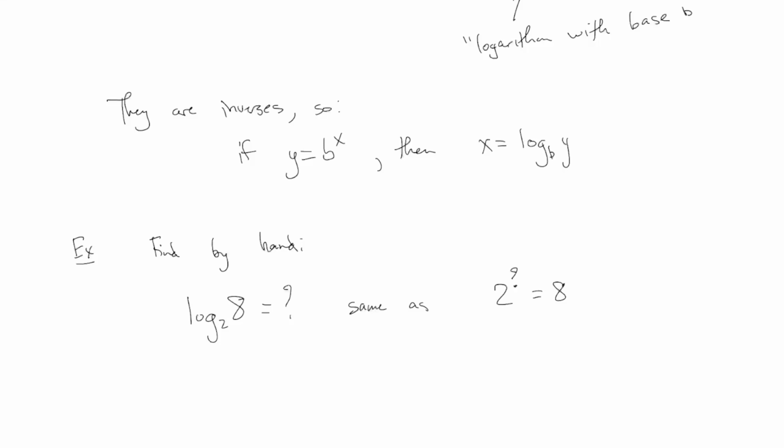Once it's written in terms of an exponent, you can guess the answer. Can anybody say what 2 to what power equals 8? That's the question. 3 is the answer, yeah. So right there, it's 3. That means log base 2 of 8 equals 3, all right? And if you're used to doing this, you can do all of this in your head. When you see log base 2 of 8, what that means is, what is the exponent that I need? 2 to some power equals 8, and the answer is 3.